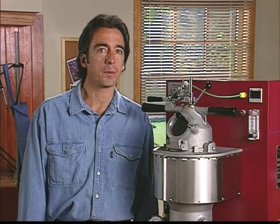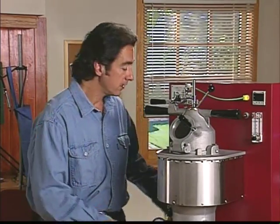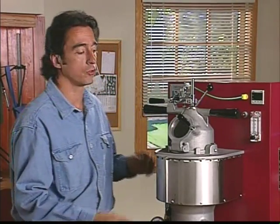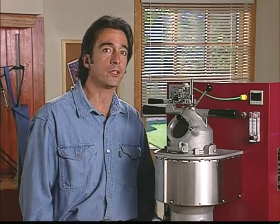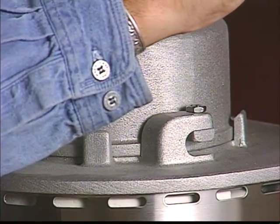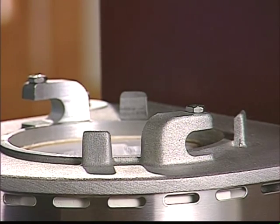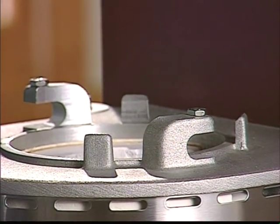Now we're ready to put the crucible assembly together. When you replace any of these parts later on, it's preferable to work on a cold machine. If you have to replace a crucible part on a hot machine, remember that the parts are very hot and will require caution not to cause a severe burn. Don't set parts down where they can start a fire or where you or someone else will bump into them. Also be certain the machine is turned off or disconnected from the electrical supply while you perform these procedures. To put crucible parts in, you need to remove the crucible chamber hood. The hood is held in place by ball bearings under spring pressure with detents in each hood tab. The pressure of these bearings can be adjusted if the hood seems too tight or too loose under the brackets.